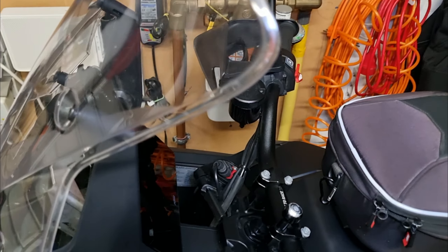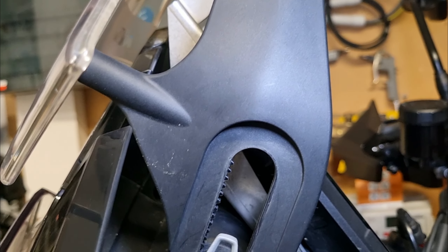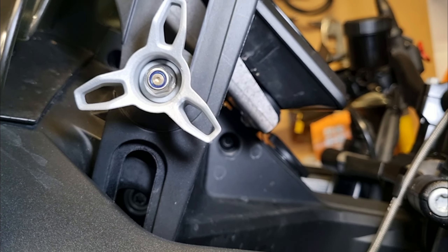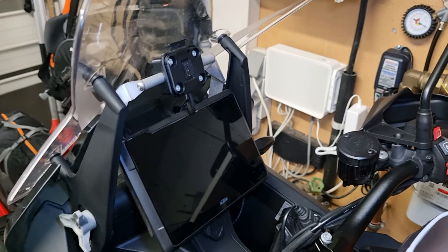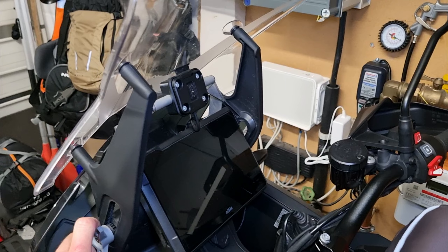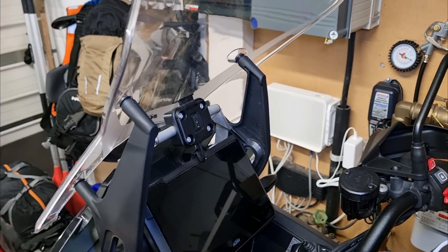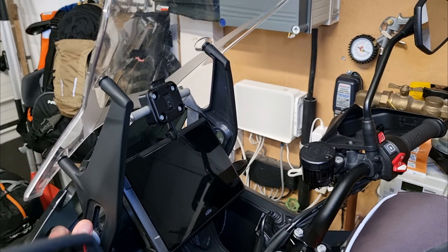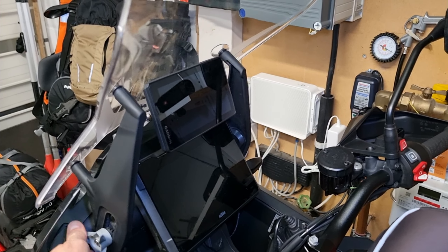The Touratec GPS mounting adapter is attached to the back of the display, so to install it you have to take the display off, which is not that difficult. My Garmin Zumo mount is placed in the center so when I look at my GPS I can still see the road in front of me. Because this Touratec bracket is fixed to the display, it doesn't move when changing the height of the windscreen. The original KTM GPS bracket is mounted between the windscreen bolts, so it goes up or down together with the windscreen — and I don't want that. I want my GPS fixed above the display, so for that I bought the Touratec GPS mounting bracket.